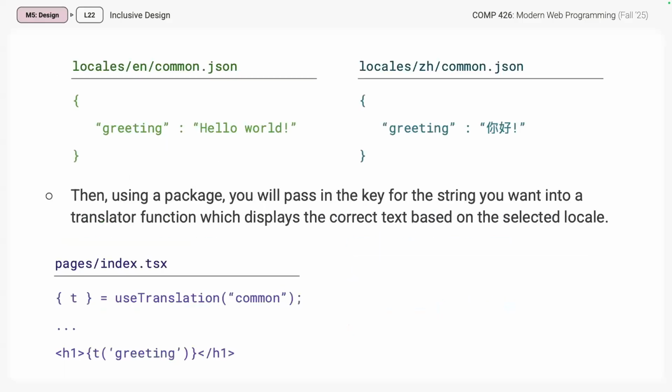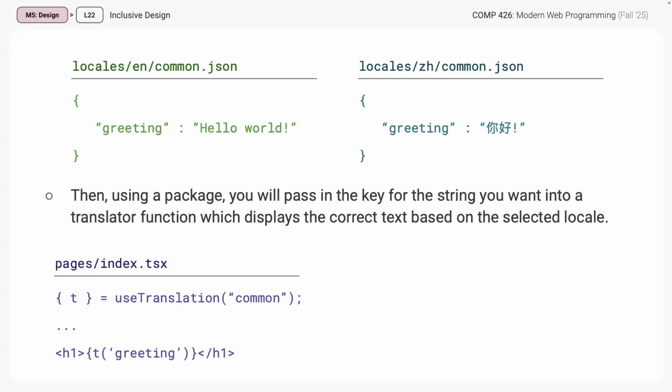And what ends up happening then is using some sort of package, which we can use with Next.js, but also even in other frameworks as well. This is the same type of idea. Instead of just typing the string directly into your HTML or into your markup, you're going to use some sort of internationalization utility. So for example, in Next.js, there's this useTranslation hook that we can install. It's a third-party package. We then supply the name of the locale file. So you'll see in both cases we have common.json, for both English and Chinese.